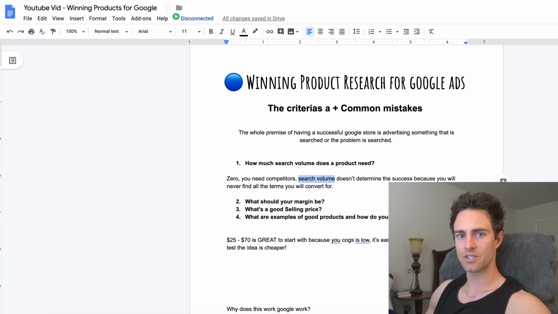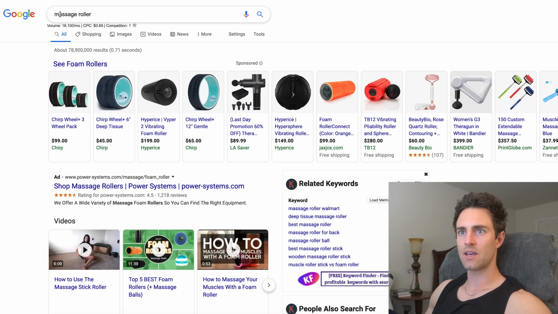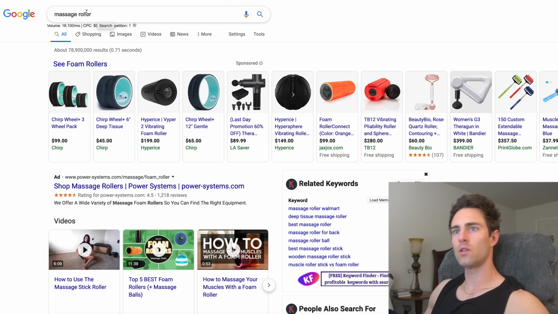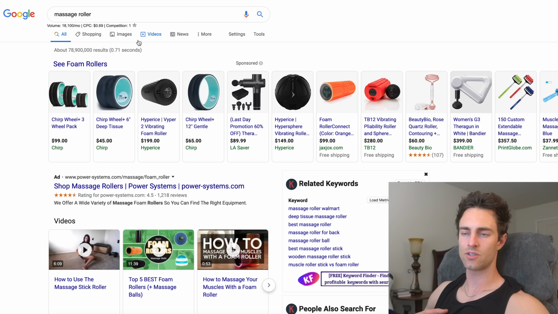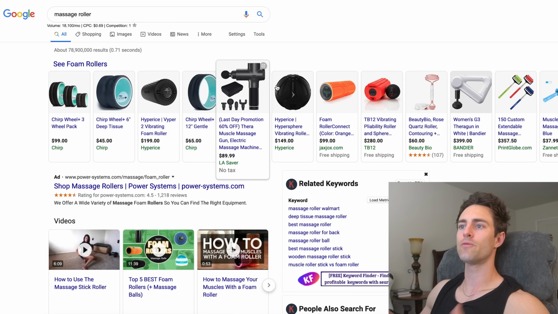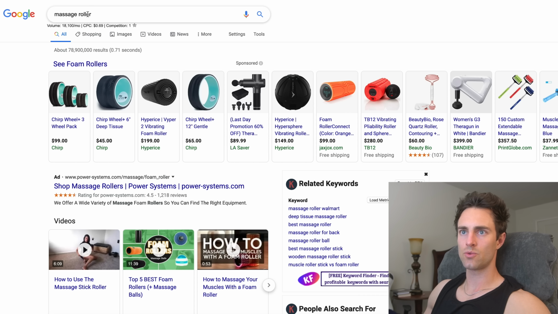And so to actually give an example, let's say we are in the massage niche, and we're looking to sell some type of massage roller. Well, like I mentioned before, we want to see that there's already pre-existing demand. And one way I like to do that is by looking at competition. Is there already competition in this space? And obviously I see a ton of competition, different variations of pretty much doing the same end result, which is probably alleviating back pain or something along the same lines as a massage roller.